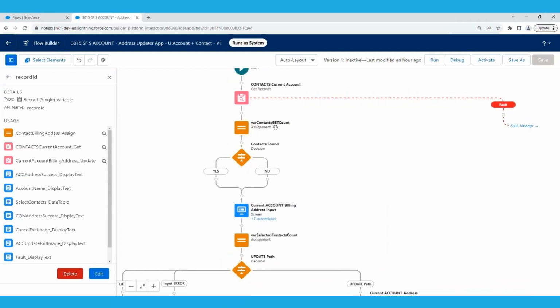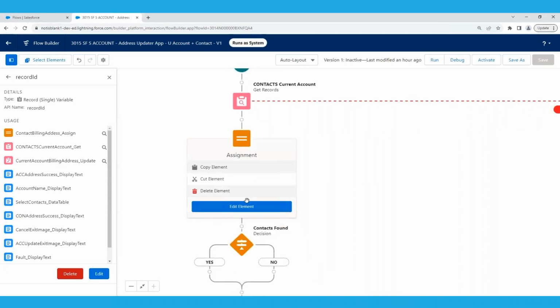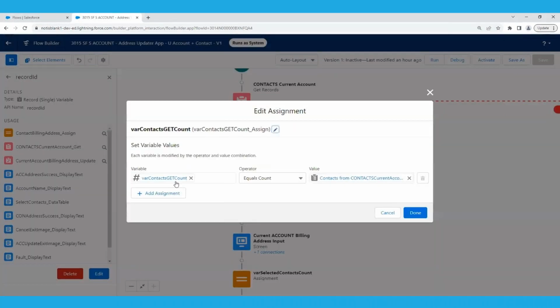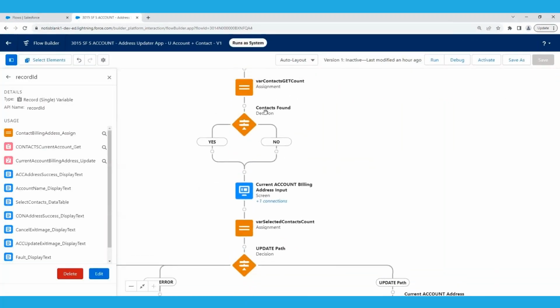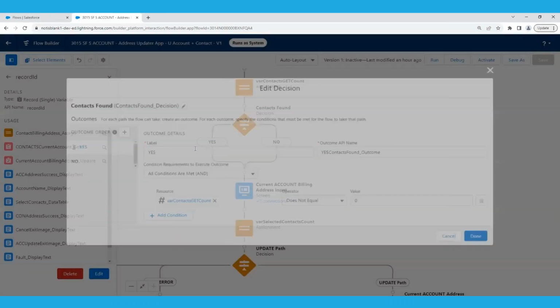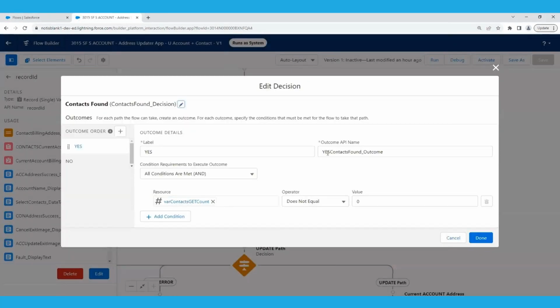Now, for the assignments, if I'm only going to assign one variable, I like to name the actual assignment with that name. I can do that by just using underscore assign. As long as my API name is different, I can have the variable with the exact same name as the assignment for the variable. And that makes it, to me, easier to match up and to see what I'm doing. So here you can see that I have an outcome.